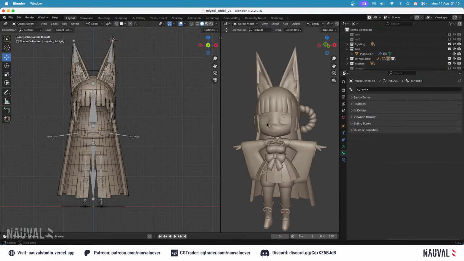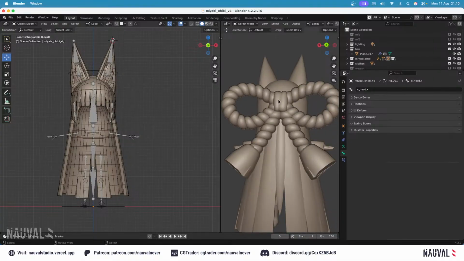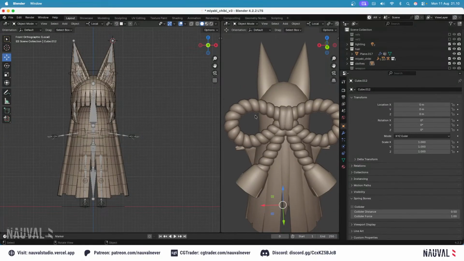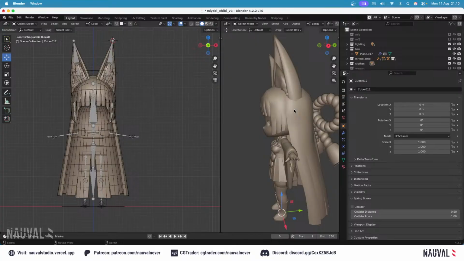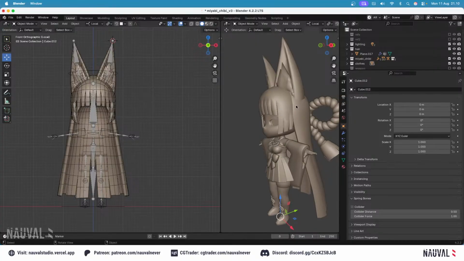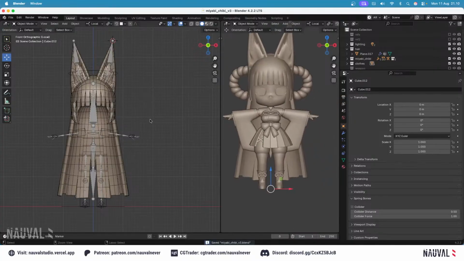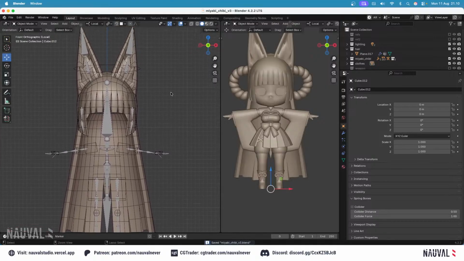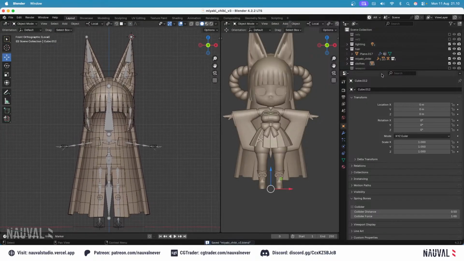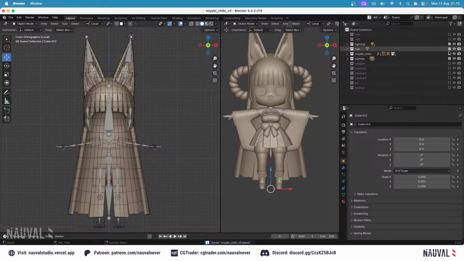Maybe you can start with the clothes, and then we need to simulate the bones for the accessory too. But I think the time is not enough. Probably I will start working on it tomorrow for tomorrow's stream. So let's do what we can for today's stream.